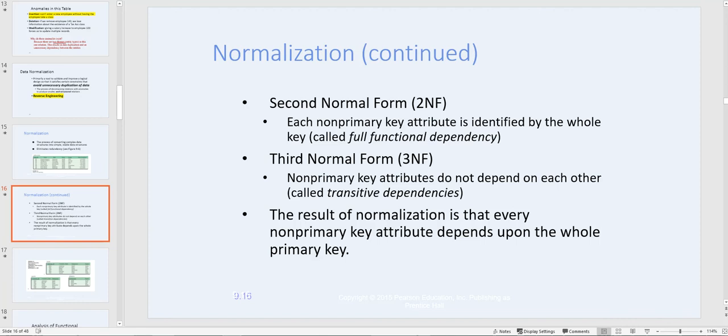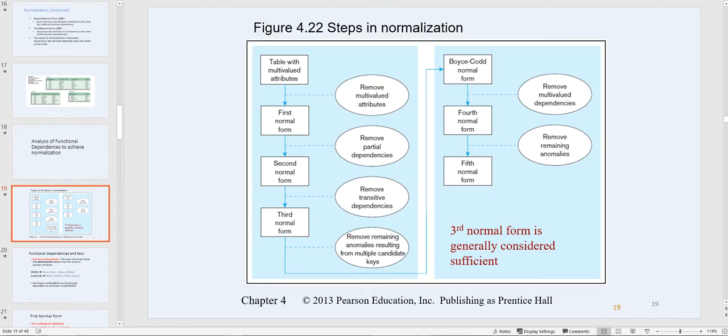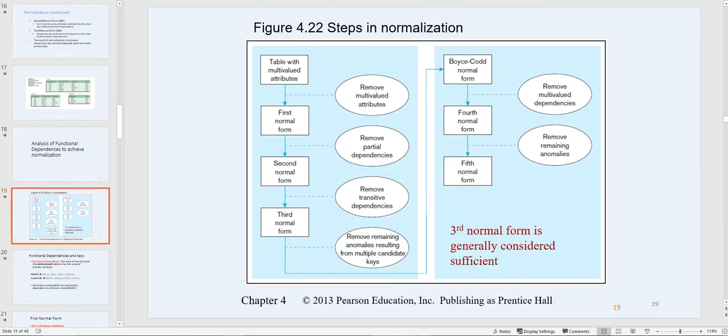And how do we do that? Let me go here. We do that by following a process called normalization, where you convert your existing relation or existing data file first into first normal form, first NF, second NF, and third NF. You do have the possibility to go up to 5 NF, but we do not need to. After you have reached the third NF stage, you fulfill all the requirements of a relational database, and generally that's where we will stop, at the 3 NF.